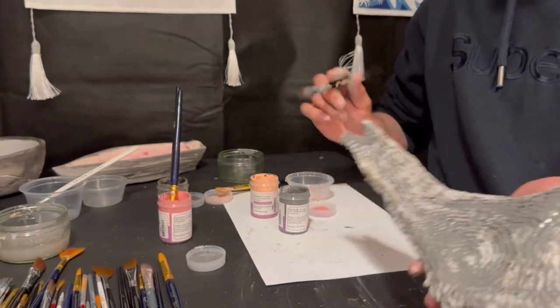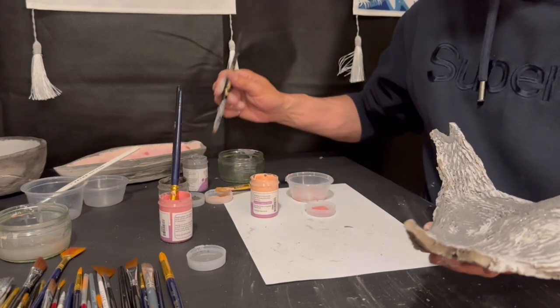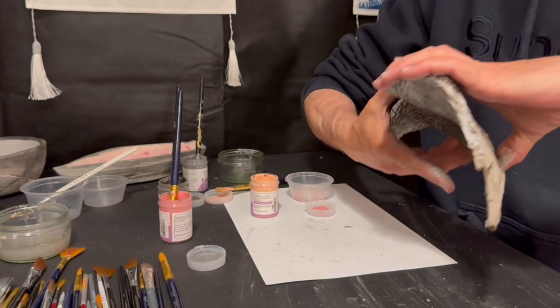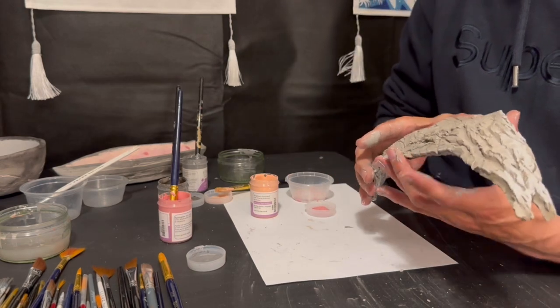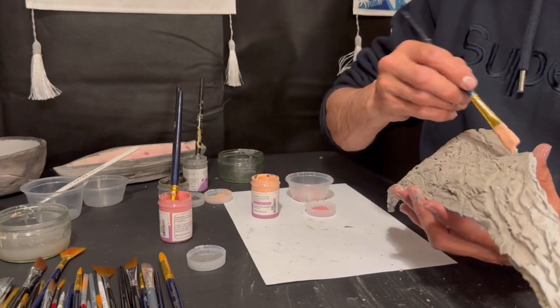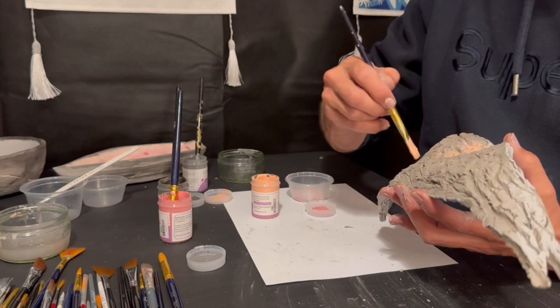So we are all glazed up on that one, and I've pretty much run out of paint on there. So I'm going to flip this over. And I'm going to go orange. Why not? Orange.